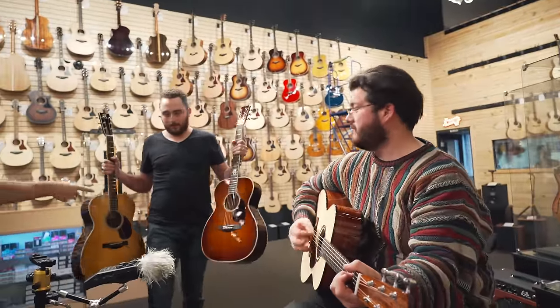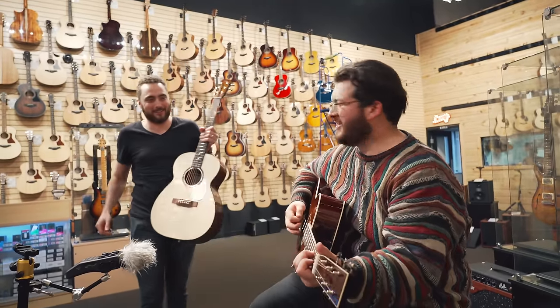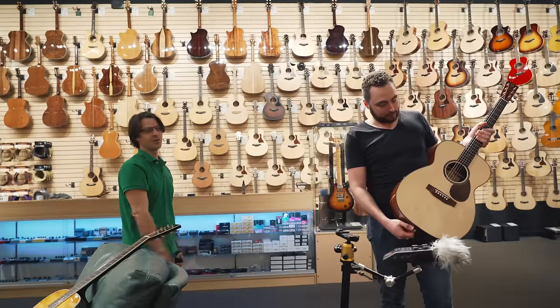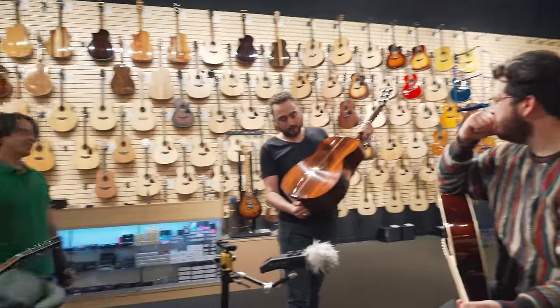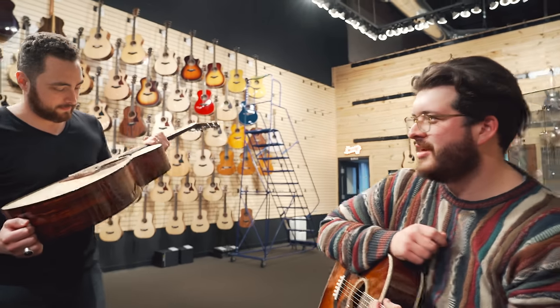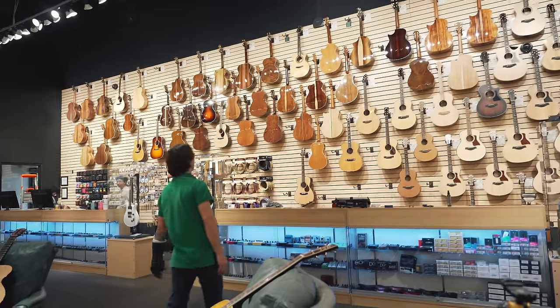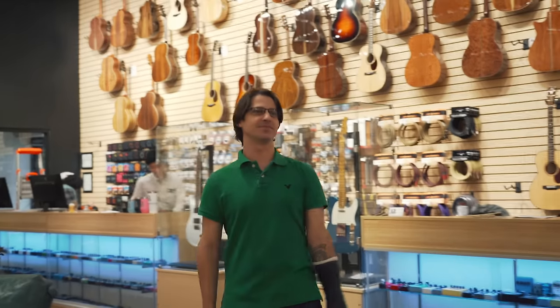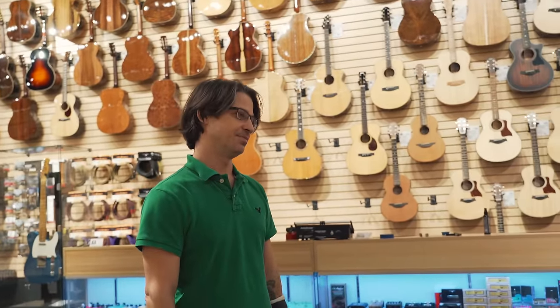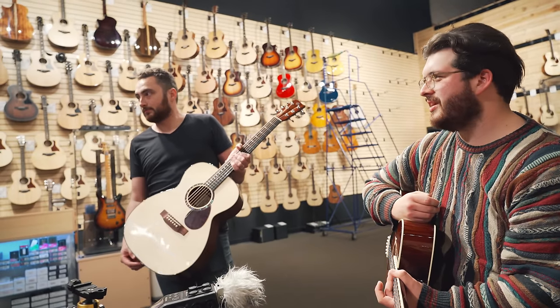Going back to the Gallagher with Cocobolo: it seems to combine the low end and midrange of the mahogany guitar with the articulation and top end of the maple — when you do that bass walk-up, the low end is there in a way you won't get from the Santa Cruz. The top is Engelman spruce, which is a spruce variety. The Gallagher is actually the least expensive guitar of the group at $4,700 — still expensive, but the Santa Cruz guitars start around $7,000. It was originally the experiment guitar to see how Noah played, but it sounds so good it's become a contender.